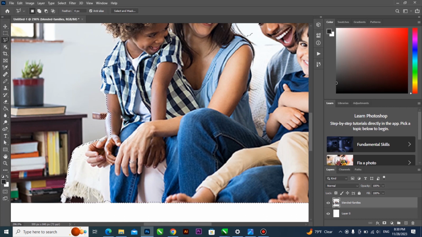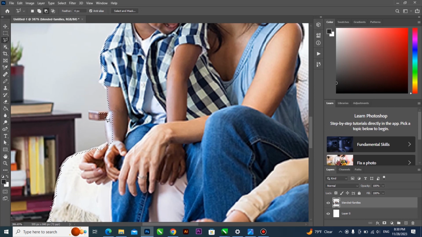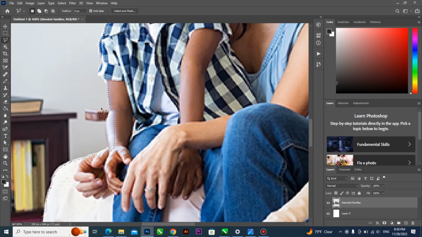So in a situation where the computer selected additional background from your picture, once you pick your polygonal lasso tool, what you need to do is hold your Alt key.